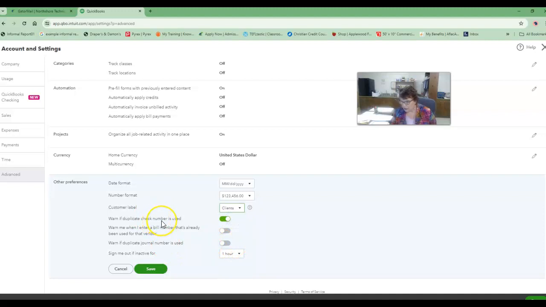And warn if duplicate check number is used, you want to make sure that's turned on. And then warn me when I enter a bill that's already been used. So turn that on. And then warn if duplicate journal number is used. Turn that on.